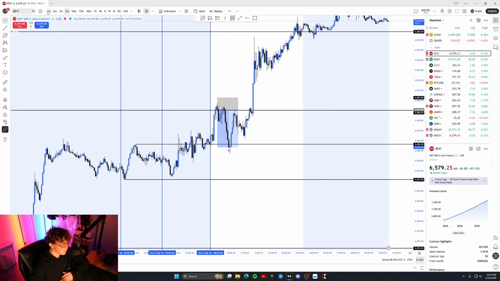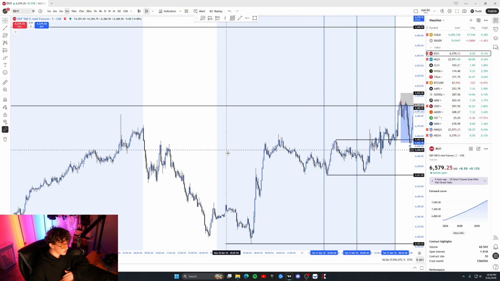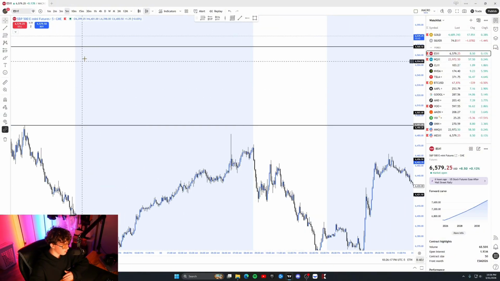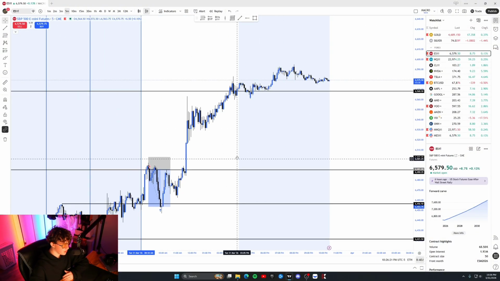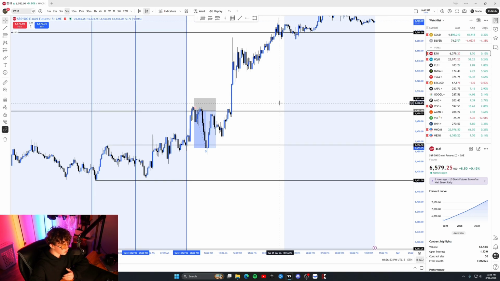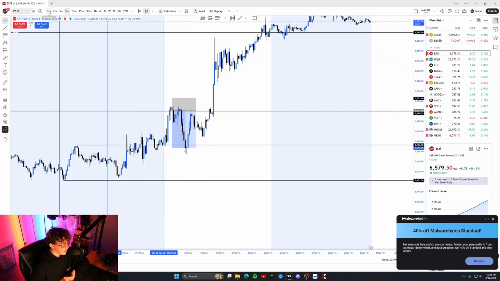But I was scalping actually on 1 minute, but I wanted to start off on 5 minute here just so I can show you the bigger picture and my draws on liquidity that were marked out. And these are 4 hours. Pretty much all of these are 4 hours because that's what I like to base my liquidity off of. And I think people mark out a lot of lower time frame liquidity rather than basing it off of higher time frame. And then I was actually scalping on 1 minute.